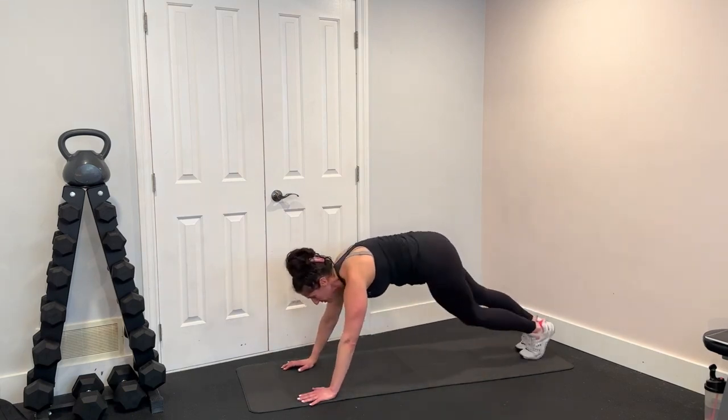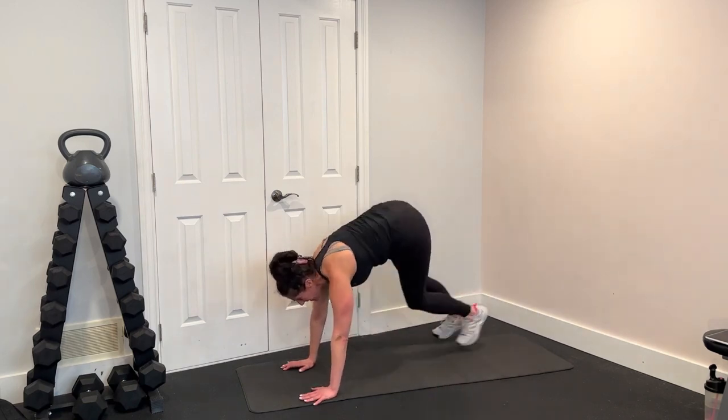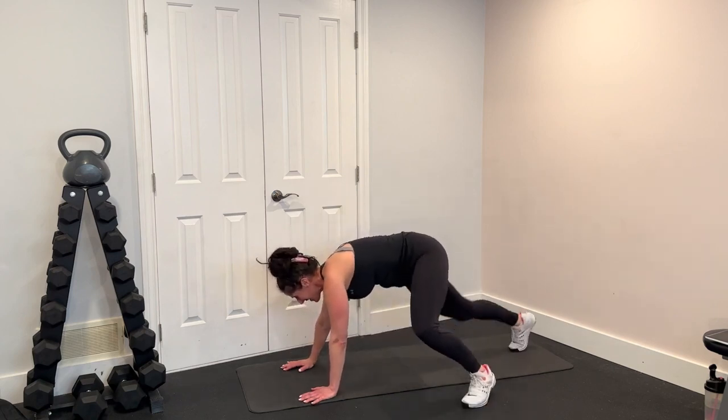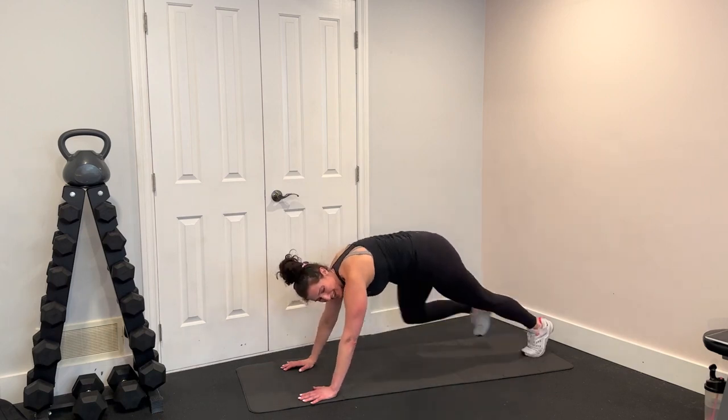Just keep moving, come on, we got less than 20 seconds. You wanna increase the intensity, you can jump it. Totally cool. It's there for you. We got options. We got levels. Just keep going.